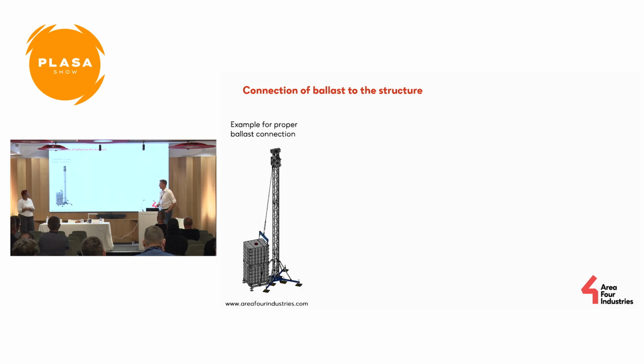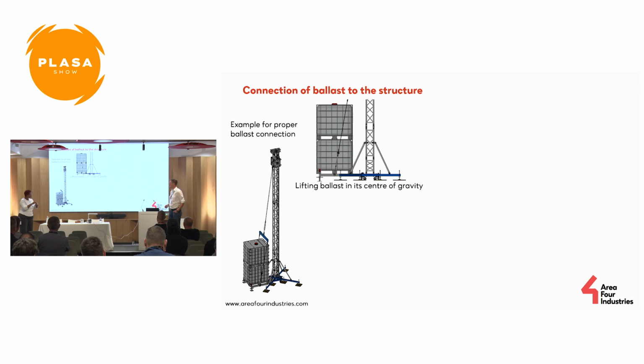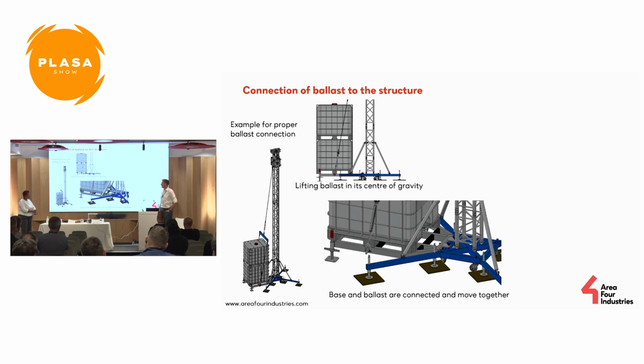Now an example of how on a small tower it can look nice, where all these effects are considered. So it is basically a frame which is hooked onto the base. No, I have to first start with the next pictures. So the vertical rope which is coming down has the connection to the frame on which the ballast is standing on. It is in its center of gravity.